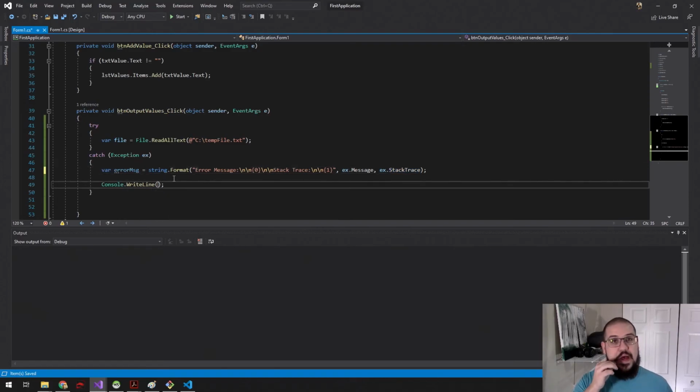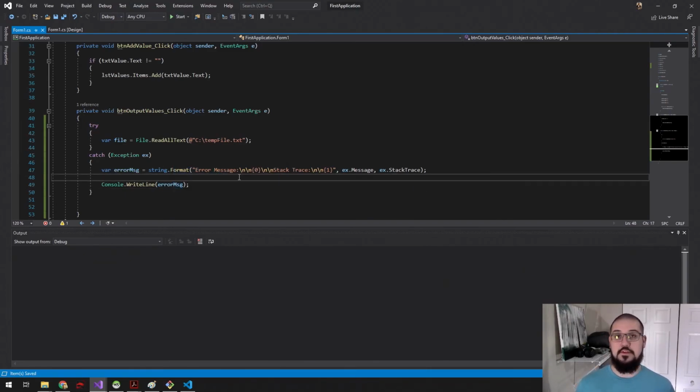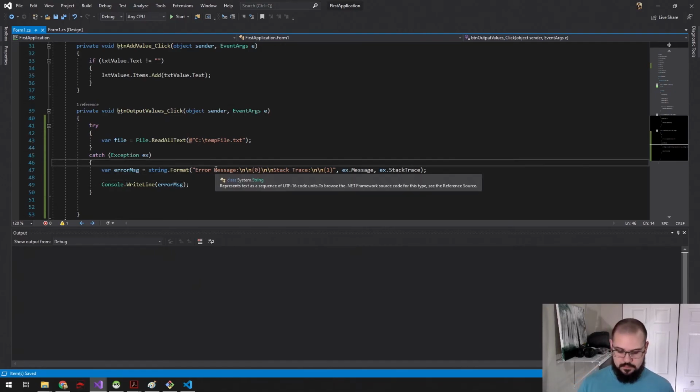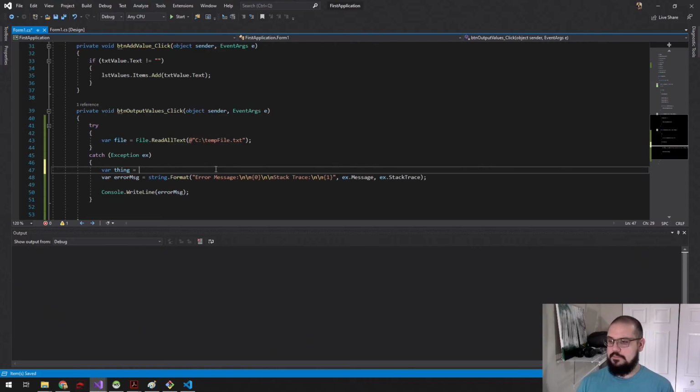And then rather than writing that all in the Console.WriteLine method, now we can just pass in the error message string that we've constructed up here. You'll see people refer to StringBuilder, which I personally feel is a lot more robust and a lot more useful for complex situations. I don't use StringBuilder a whole lot. I don't have a need for it very often. String.Format is amazing.